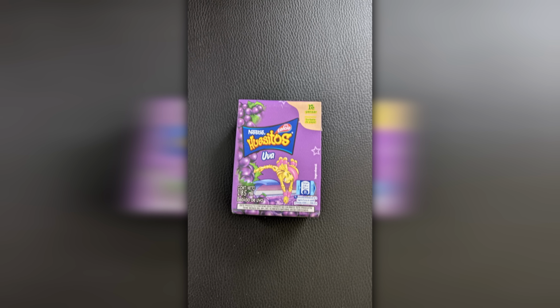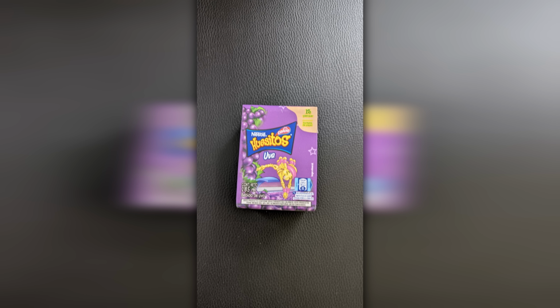Okay, so last but not least, I have no idea how to say this particular juice box. How do you say that? Usitos? You don't say the H. Usitos then. Okay, Usitos. Usitos grape flavor. It says it's a grape drink, not a juice. Medium in sugar, low in salt, no fat, and it's by Nestle.